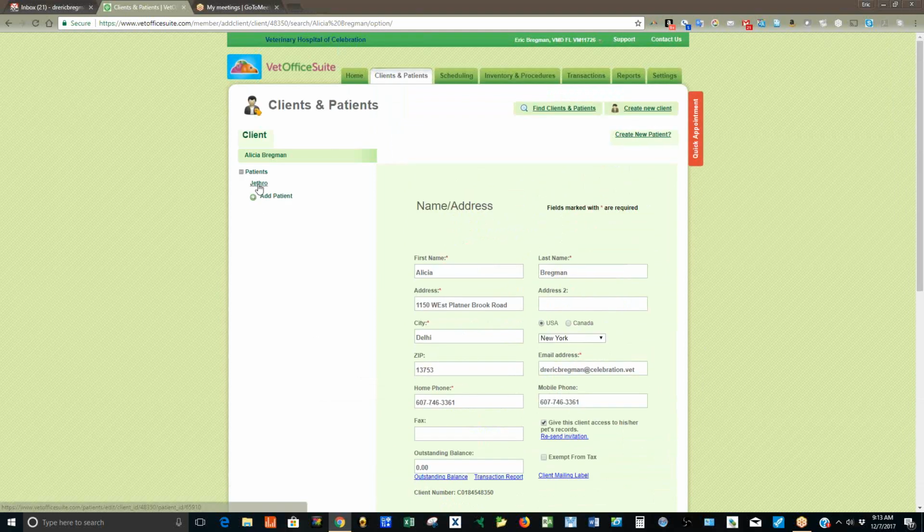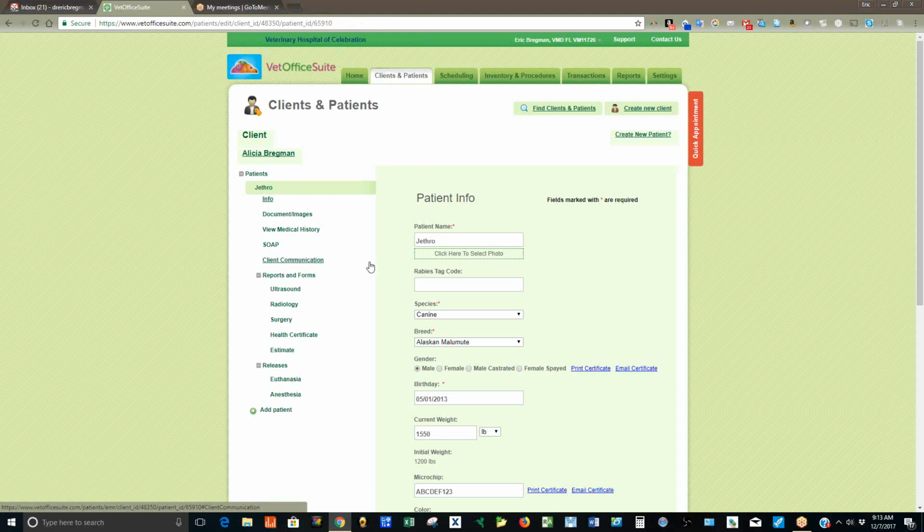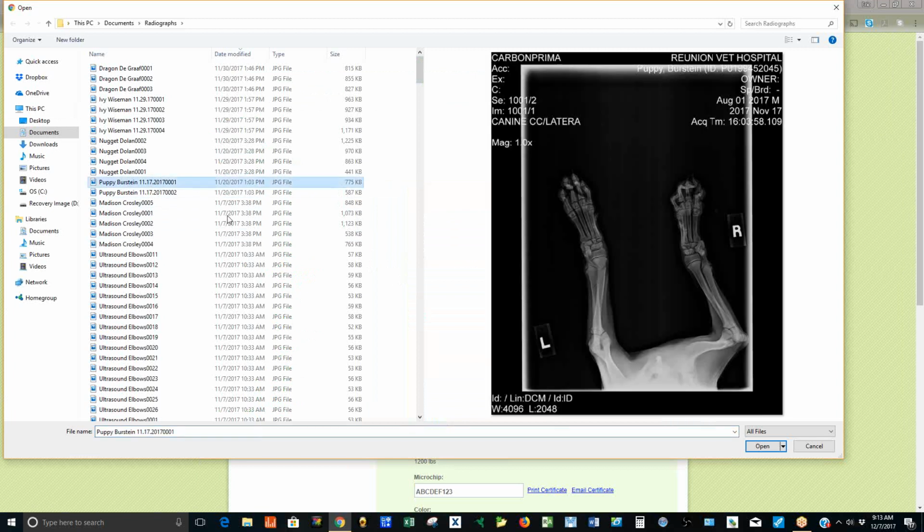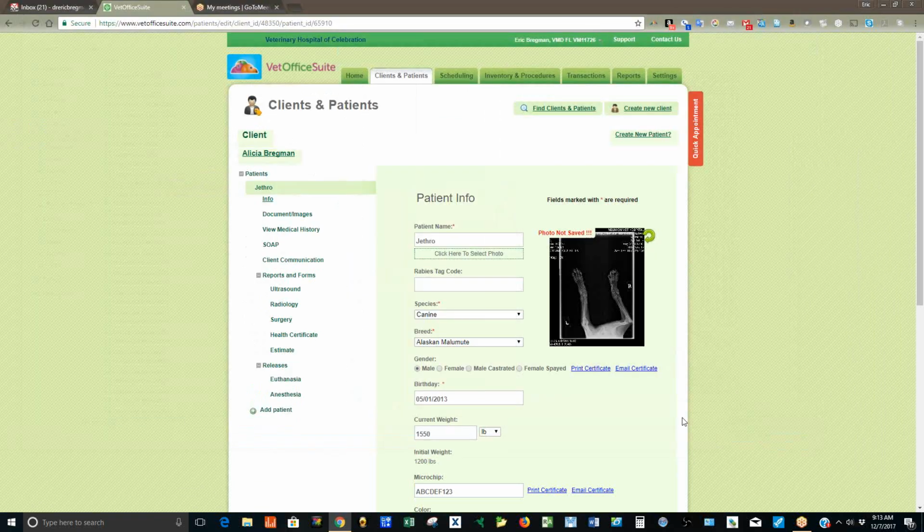Let us go to the patient record. So this is patient demographics here. You'll note here that it says click here to select a photo. We'll just put this one in for now. So you can upload photos of pets here.